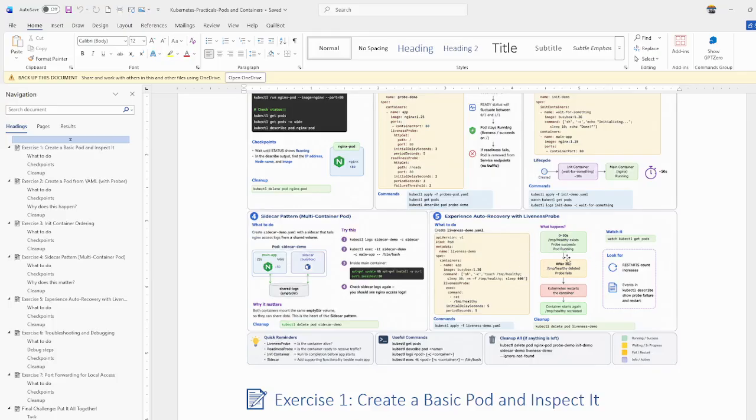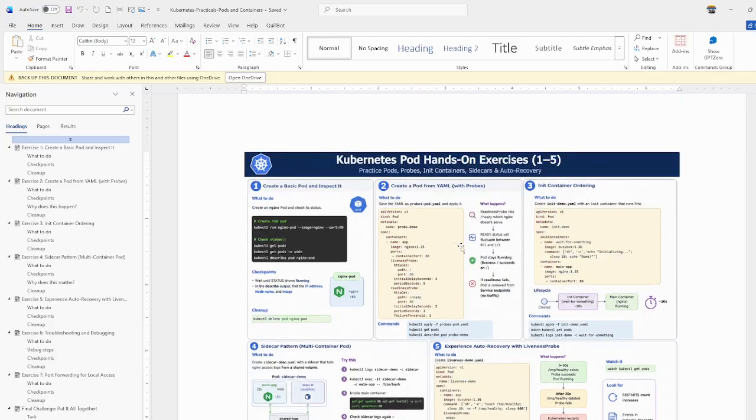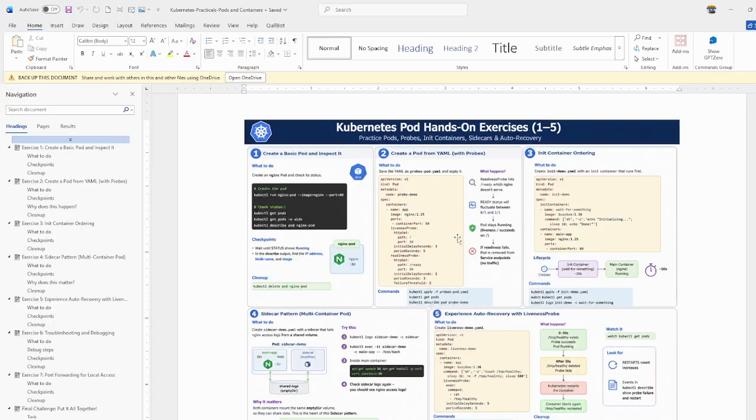Whenever something gets deleted, it gets restarted here. So this is what we have done, the exercises on the Kubernetes pod, so that you get an understanding of how these will be running. Everything will be running on the worker node only. That's all about installation and running the pods.